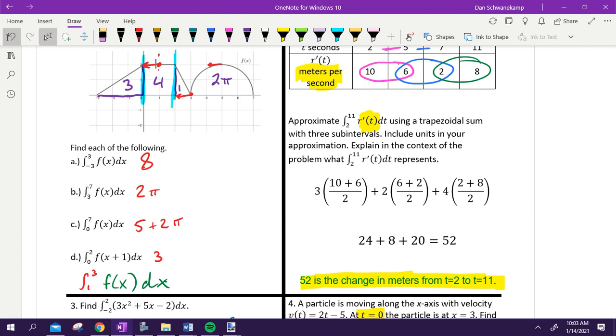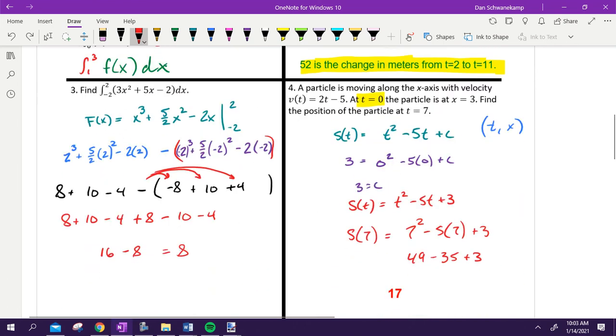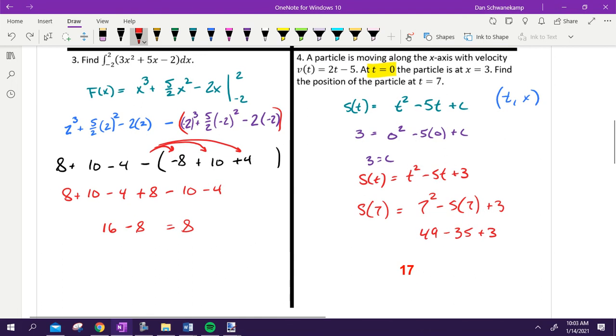Questions with anything on the first two? Anything else? Yes, ma'am. I know that it shifts the graph to the left, but could you just think about it like it shifts each of your bounds? Absolutely. You could just think about it as shifting the bounds. Instead of 0 to 2, it's like 1 to 3. It's like literally taking your x value and adding 1 to it. That's what we're doing.